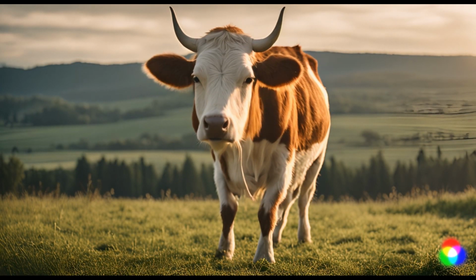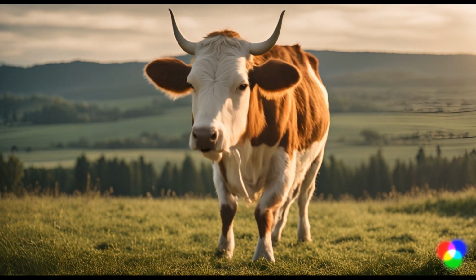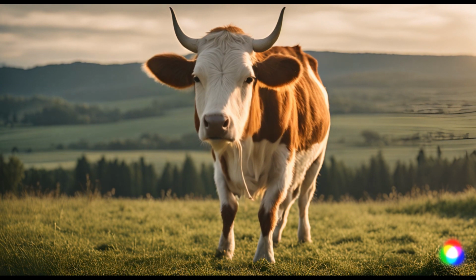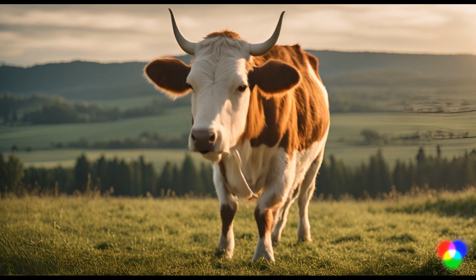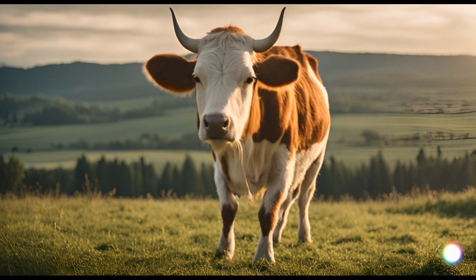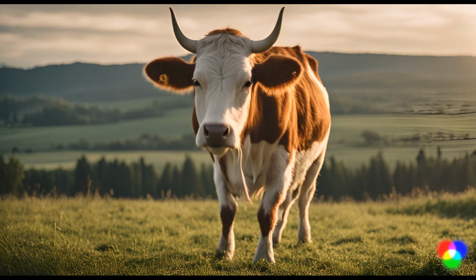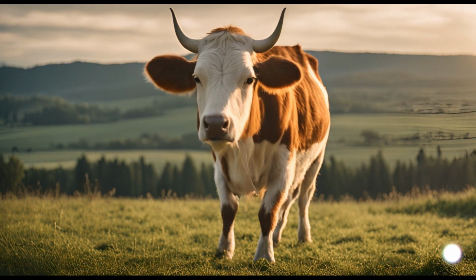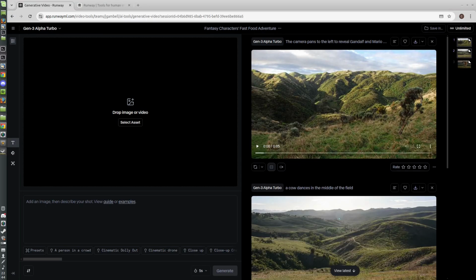Okay, so this is pretty neat. I've got a cow in a field, so that's good. He's not really dancing though, and the fur on his ears looks pretty weird, and his screen right leg looks like it's kind of folding in. It's something. So at this point, I ran out of credits and I had to get an unlimited account, which costs $100 a month, but gives you unlimited generations.